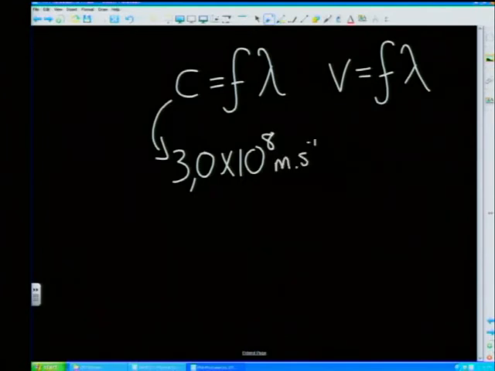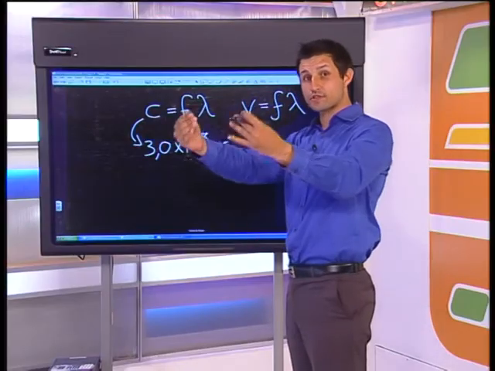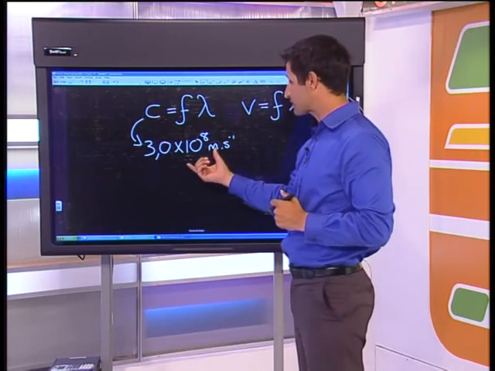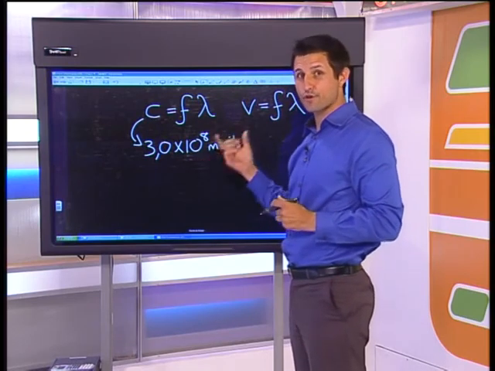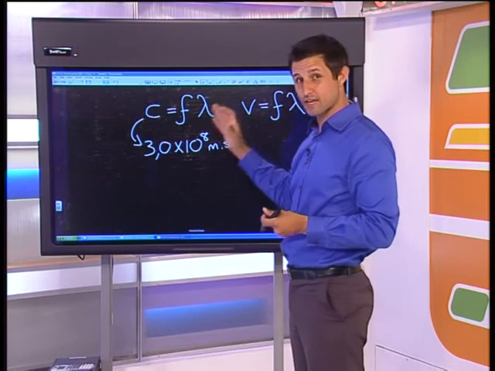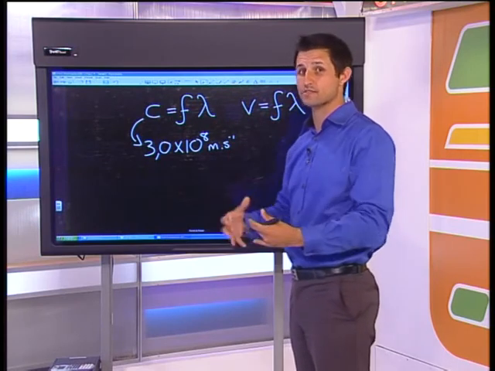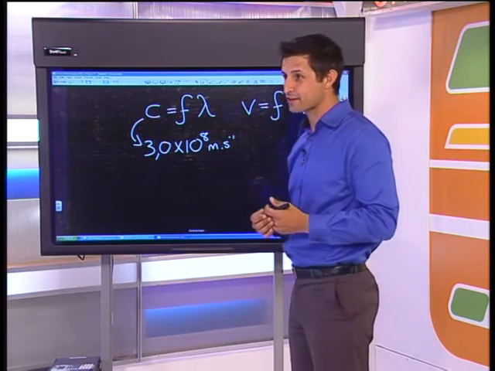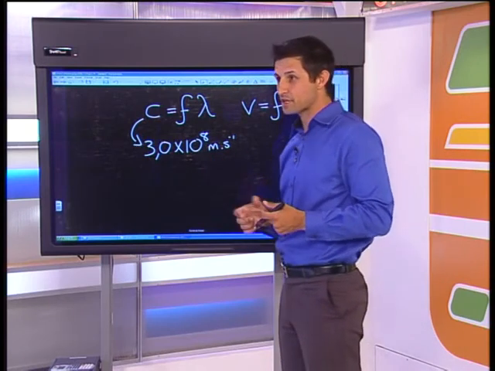That is an unbelievably high speed, but remember we're talking about the speed of light. This speed will get you 7.5 times around the world in 1 second. Even at this speed, it takes 8.3 minutes for light rays to get from the sun to us. Something which I like to give people as a challenge is: how far away is the sun from us if it takes 8.3 minutes, in other words 8 minutes and 20 seconds, to get to us at this speed? You can do that if you're looking for a little bit of a challenge. I hope that answers that question.